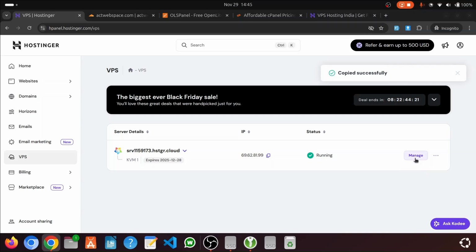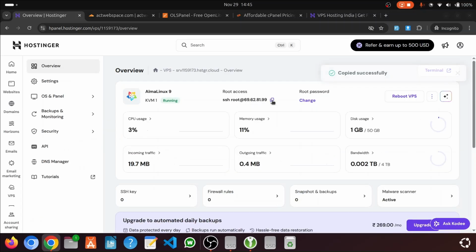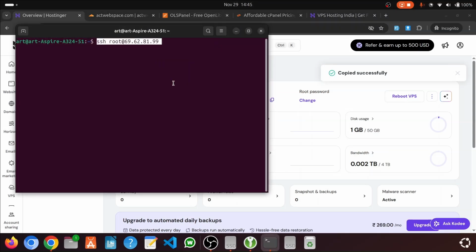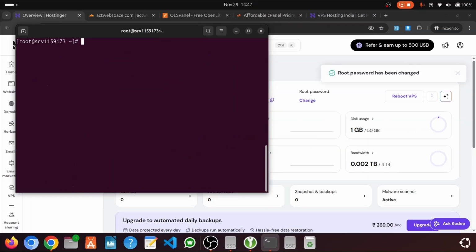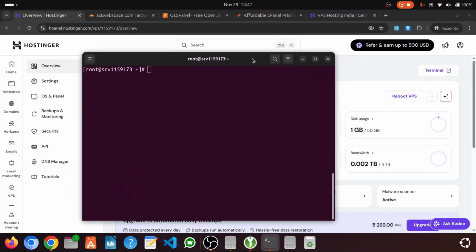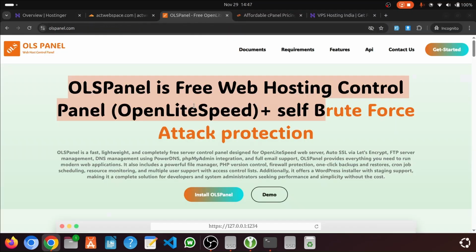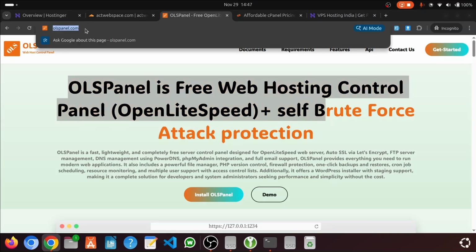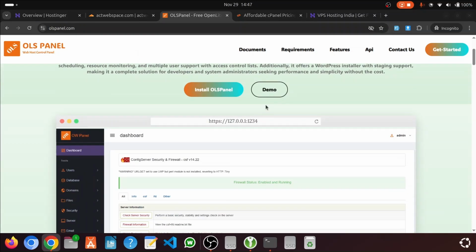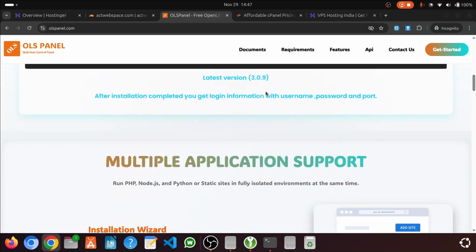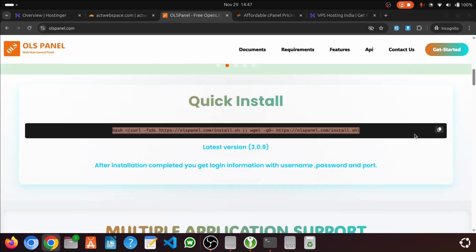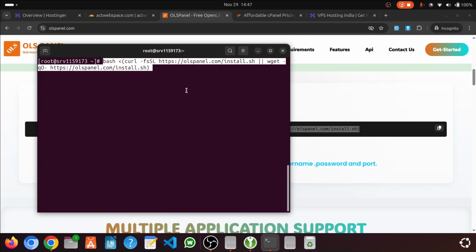Okay, guys, so we have successfully entered our hosting server. Blank hosting, nothing, just the operating system AlmaLinux. Now let's get started. On olspanel.com, which I'm going to share the link for, you're supposed to run a single command. What single command? Let's check it out. We scroll down, and it's just a bash command. Copy that and paste it in.